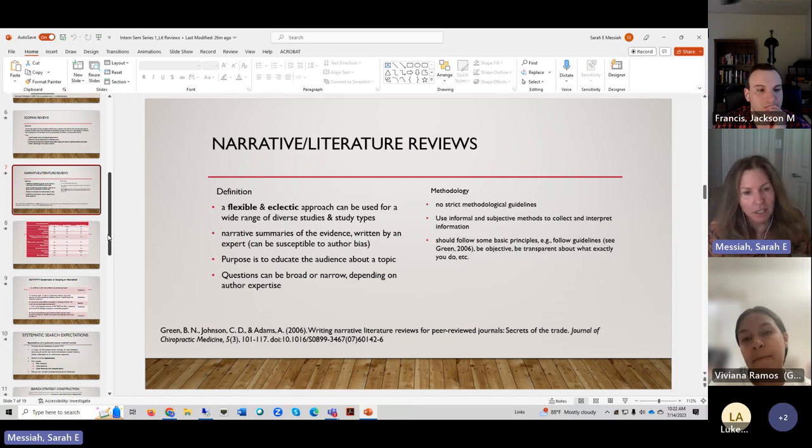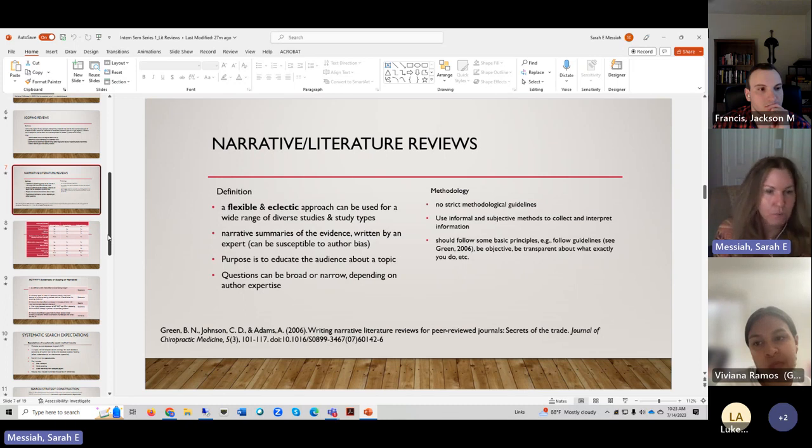But there will be cases in your paper, especially in the discussion, depending on your findings, where you're going to want to explicitly pull out studies that may have looked at exactly the same variables that you have, and therefore are easy to compare and contrast. I don't think there's two studies in the literature that are exactly the same, nor should there be. So there's always going to be some variation around that, and that's what you should pull out in the discussion of your paper. The questions can be broad or narrow. It depends on the author's expertise.